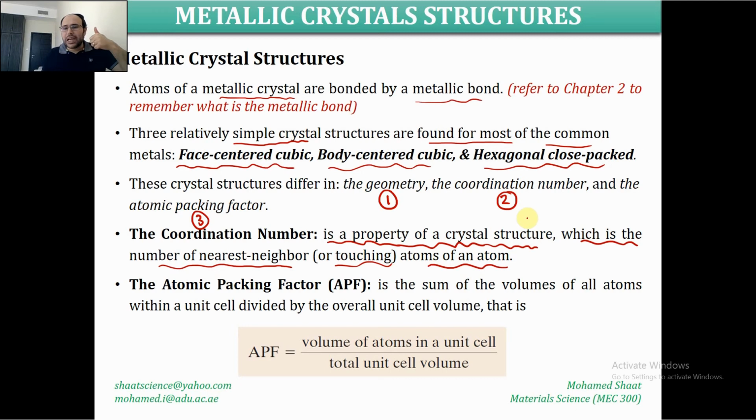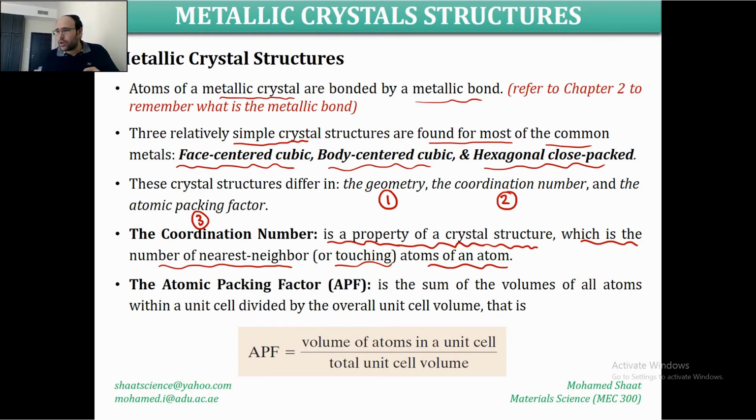So we're going to know how we can calculate the coordination number for FCC crystal structure, for BCC and HCP crystal structure, for these three. Also, we're going to study the geometry. What is the shape? For example, from the name cubic, it means that the geometry, the shape of the unit cell of this crystal structure is going to be cubic. The same thing for the BCC, but this one is going to be hexagonal. It comes from the name itself. So they will be different in the geometry. They will be different in the number of atoms that would be located inside one single unit cell that is representative of this crystal structure.